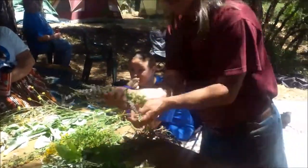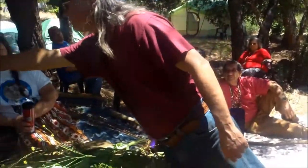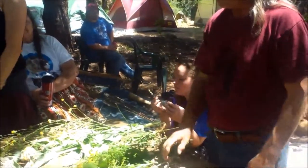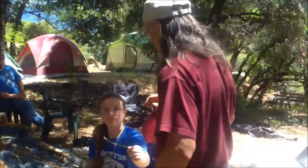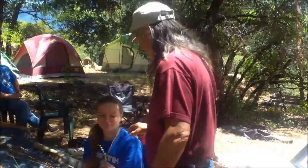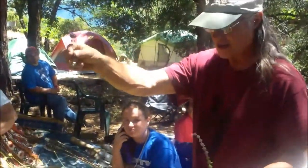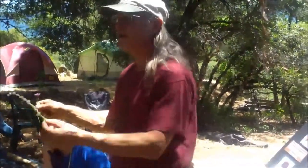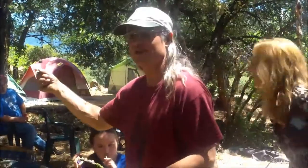This is probably at the top of the list for getting rid of mosquitoes, flies, and any insects bothering you. You can tell it's a mint because it has a square stem. This is called coyote mint — it's not really a true mint, but that's the common name. It's also phenomenal for repelling flies, mosquitoes, and other insects.